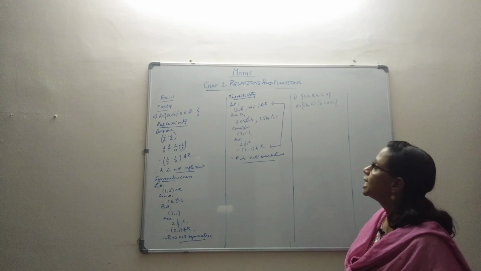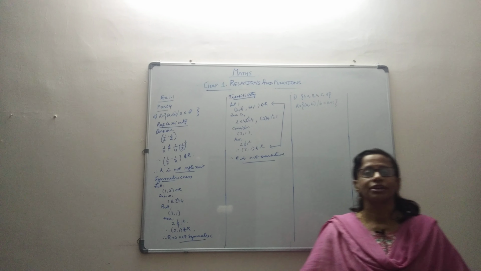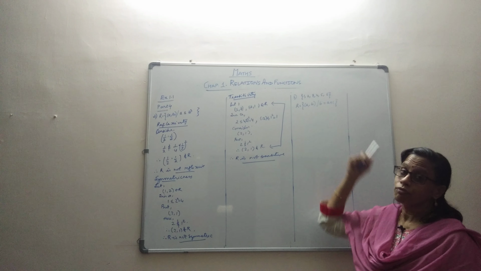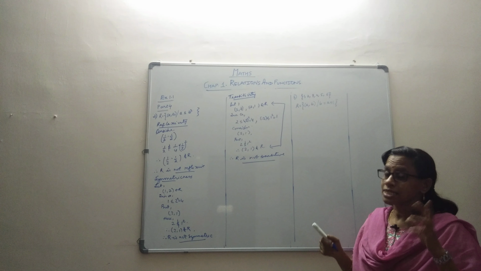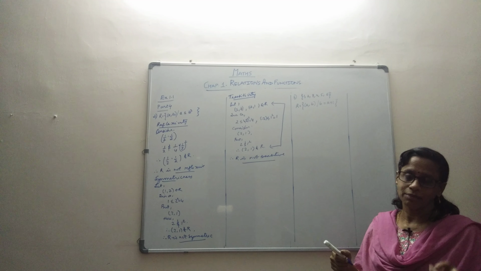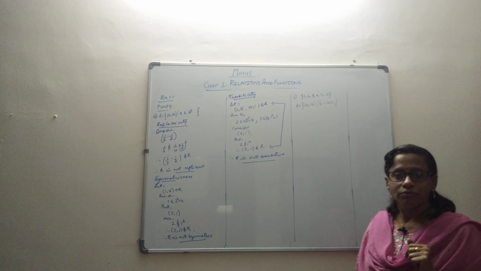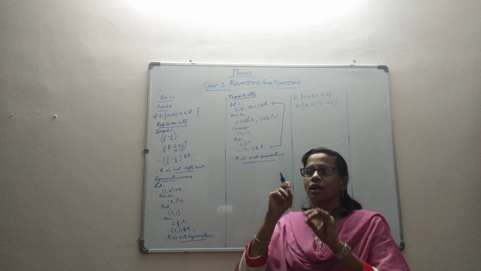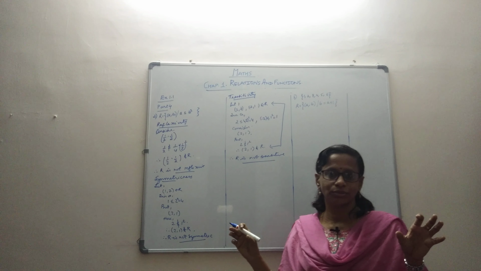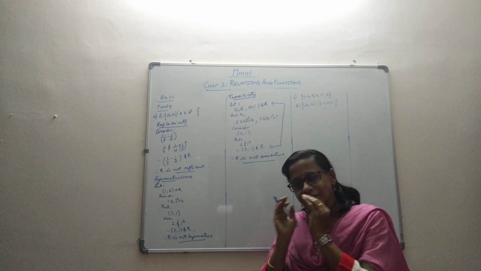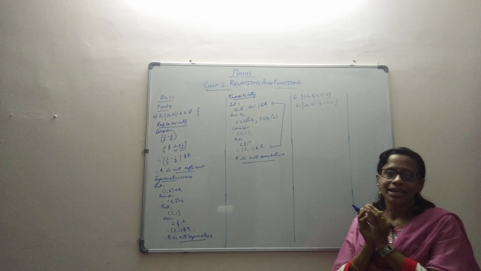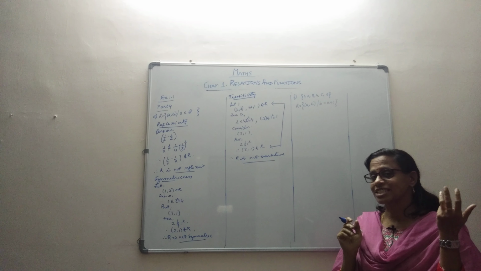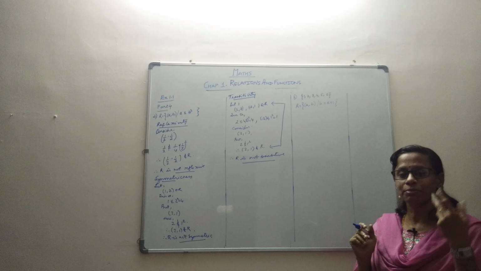It's a pretty good question. It says that your relation is defined on the set {1, 2, 3, 4, 5, 6}, and the relation is made up of all the ordered pairs (a, b) such that b is a plus 1. That means b equals a plus 1. Because it's a small set, whereas the earlier set was the entire real numbers, you cannot even think of listing R there, it would be so voluminous. But here, because it's a small set defined only from 1 to 6, it's worth listing R. Once you have listed R, checking reflexivity, symmetry and transitivity is much easier. So maybe we'll try it that way.